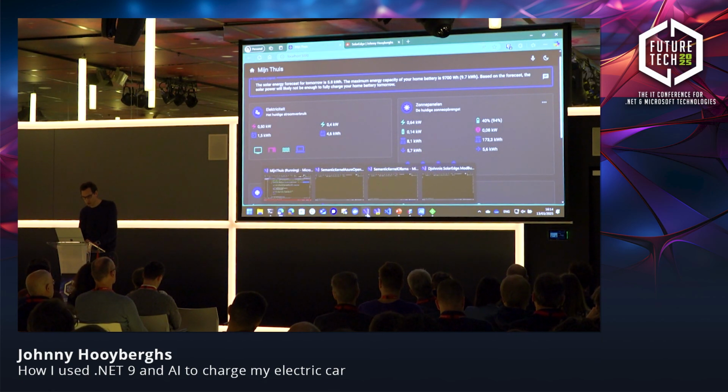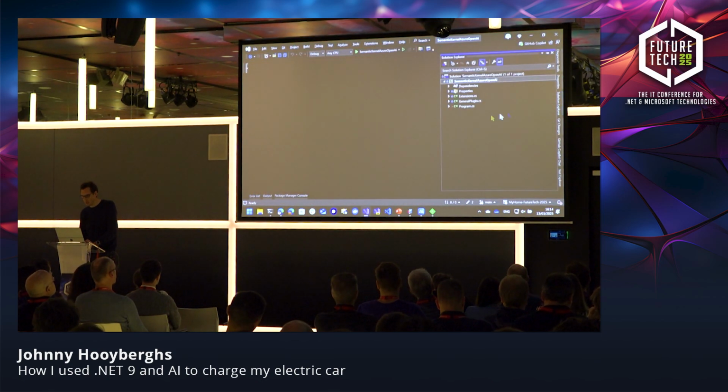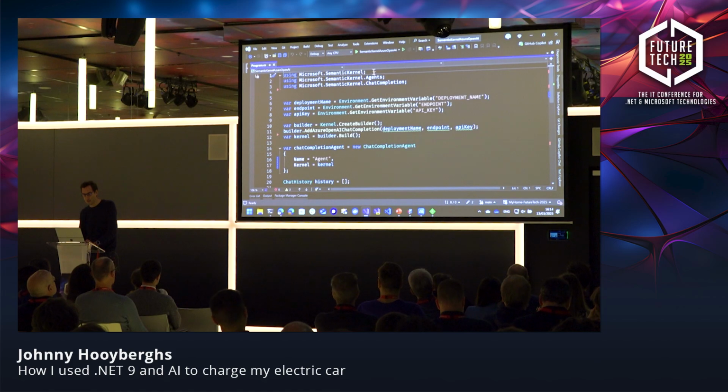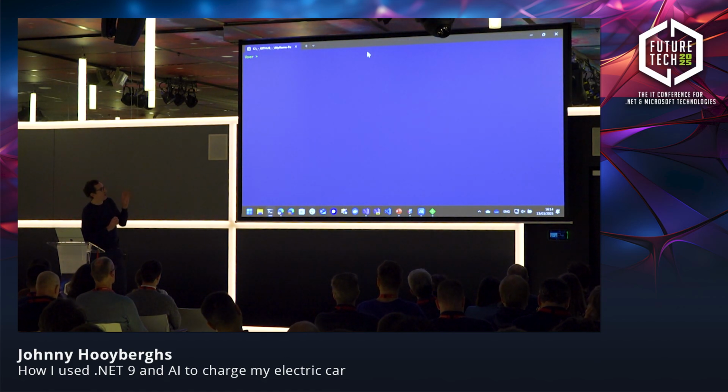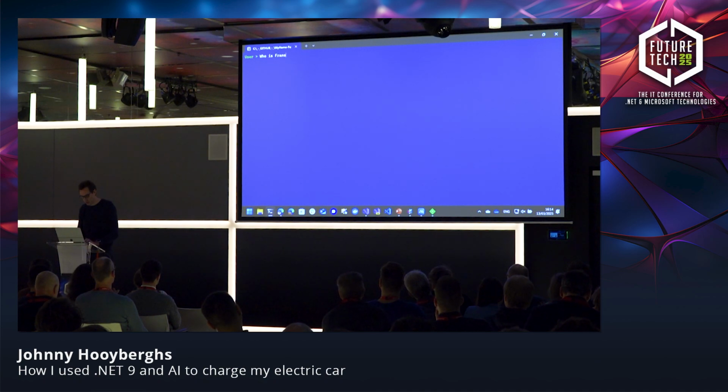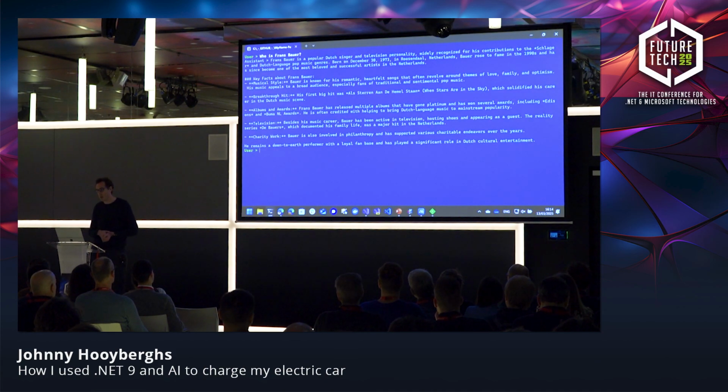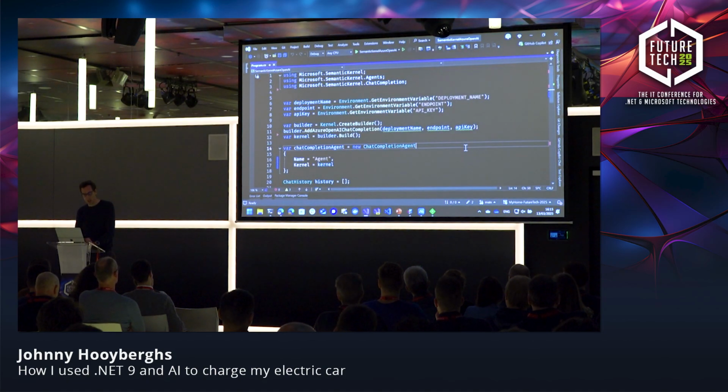So very quickly, I will show you Semantic Kernel, and then I will show you how I've implemented this inside of my application. I've created a very small example here. Let me first very quickly run it to show you what it does. It's a very simple chatbot, which is what I created in the My Home application. The user can ask a question, for example, who is Frans Bauer? And then, of course, the assistant should answer with who Frans Bauer is. I'm sorry, that's the first Dutch singer that I could think of. So it works. And how does that work? Actually pretty simple.